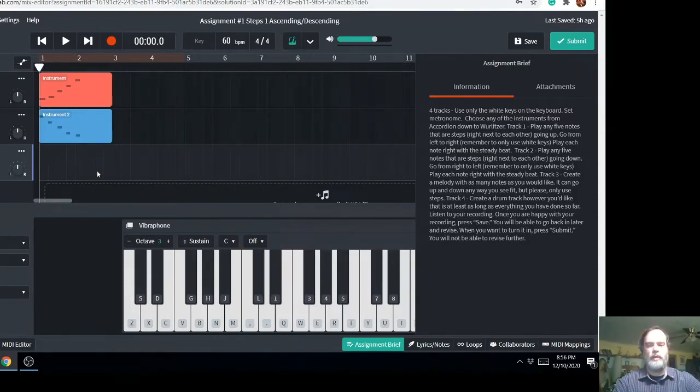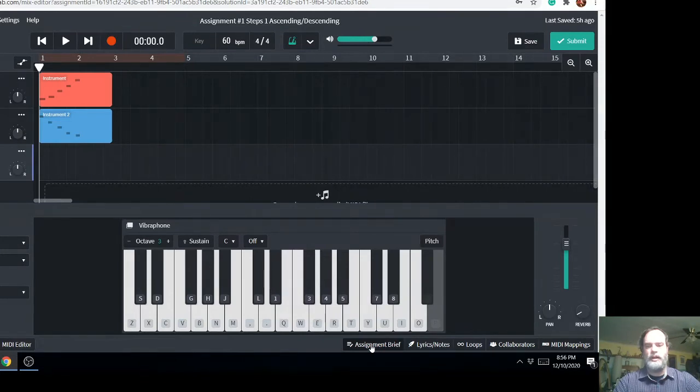So improvise some options. One other thing I wanted to mention, if you click and get out of the assignment brief, you'll see where it says pitch here. Now this will show you the actual letter names of the notes. All right, so try and improvise some options before you get started.